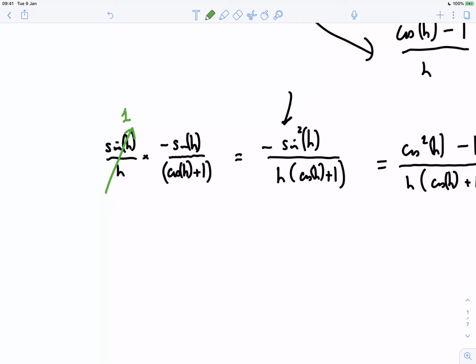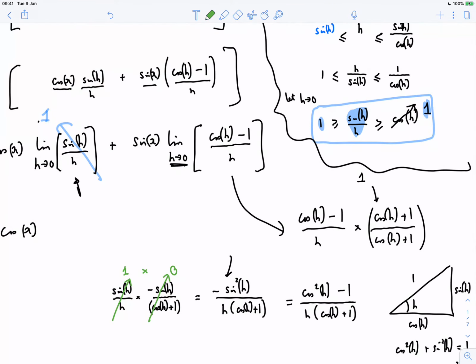so that's fine. Now if we look at the right hand side, when I substitute in 0, this works out nicely, because on the top I've got minus sine of 0, which is minus 0, which is 0, over cosine of 0, which is 1, plus 1 is 2. And now minus 0 over 2 is a nice easy thing to deal with, it's just 0. So the result is going to be 1 times 0, which is just 0.